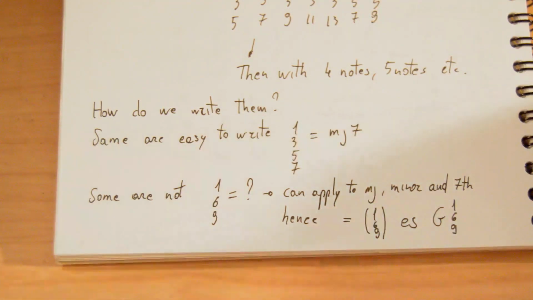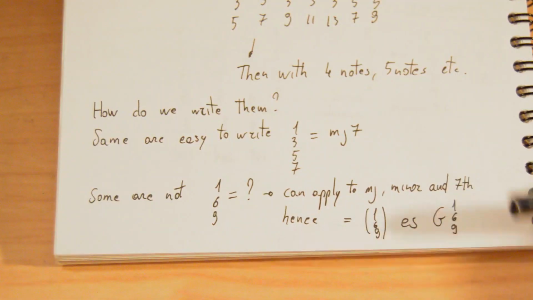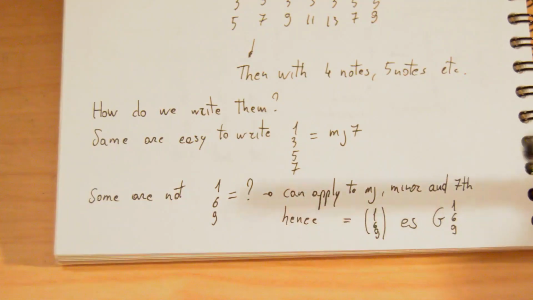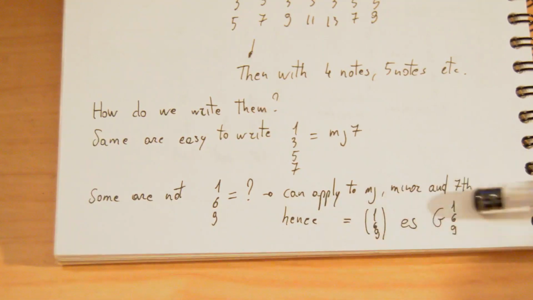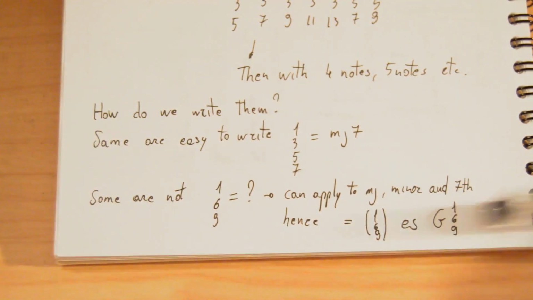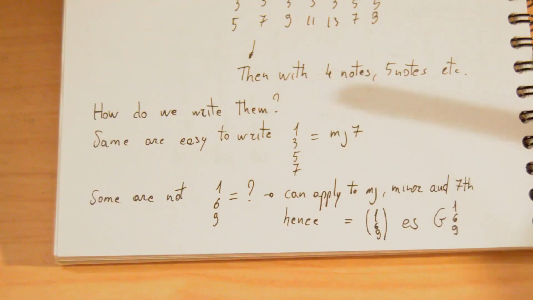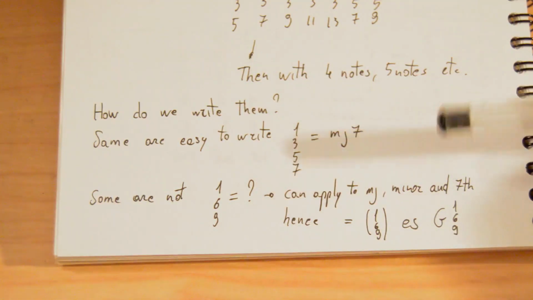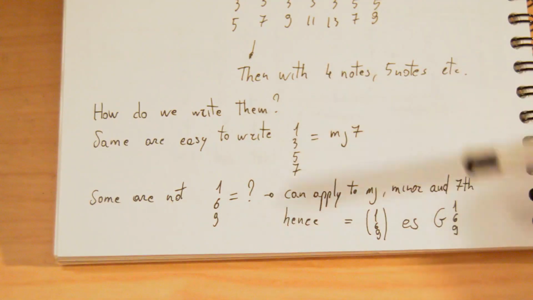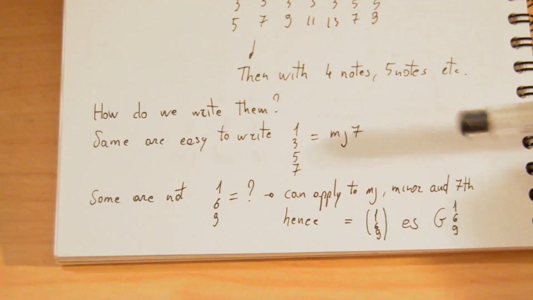So the way I tend to write it is literally G and put the intervals. And the only time I would do that is if I'm writing a chart for somebody else to play, because in this way what I'm telling them is, please just play these intervals. So, in other words, some chords are very easy to spell, like in this case, just major 7. It's easy to spell a major 6, a major 13. Those are the easy ones.